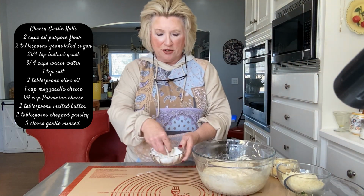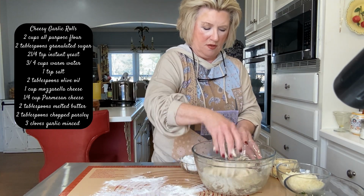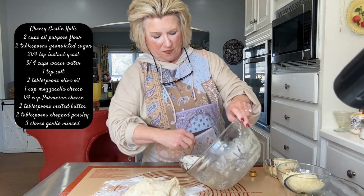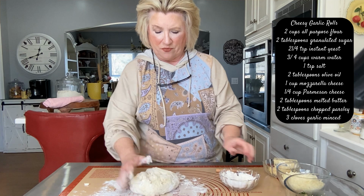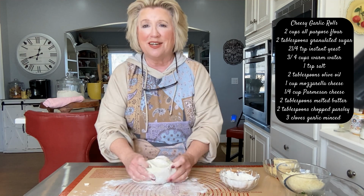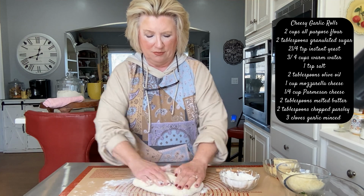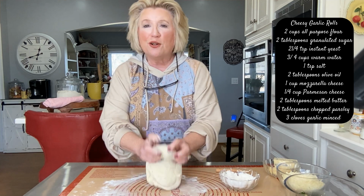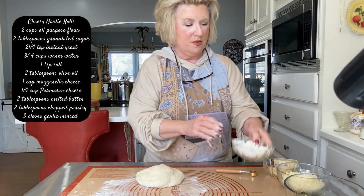Okay, so we're going to get ready to roll out our dough. And this did double in size, so we're going to pour it right out. This is a wet dough. But I love the feel of this dough. It is awesome feeling. And you hear little bubbles pop in it. Okay, I'll set that to the side.